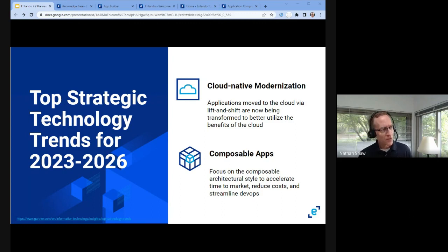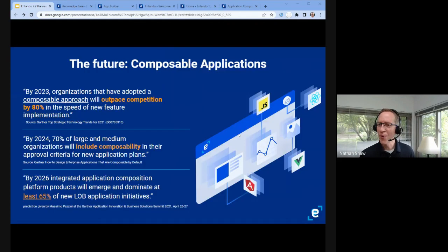So we've been using that language for a while. We've been in this space since we started Entando 6, almost 4 years now. We've been playing this game, but we shifted our language to using that term about last summer, and we're seeing that being adopted quite a bit. So there are a few quotes from Gartner. I'll leave them in the slides for you. They think that you're partners of Entando, so hopefully you believe in this message as well.